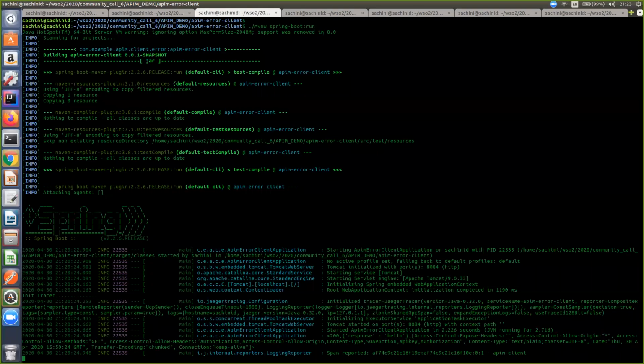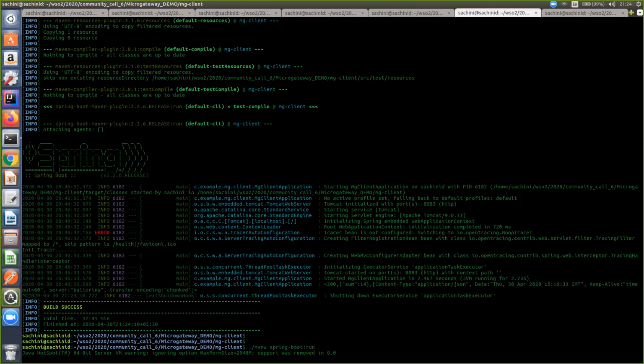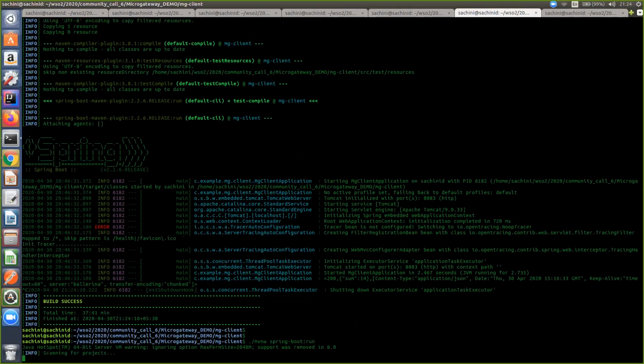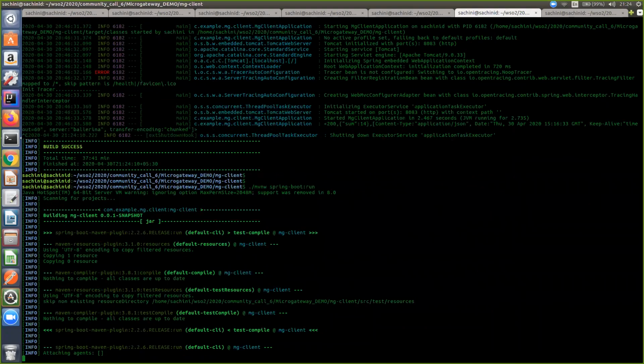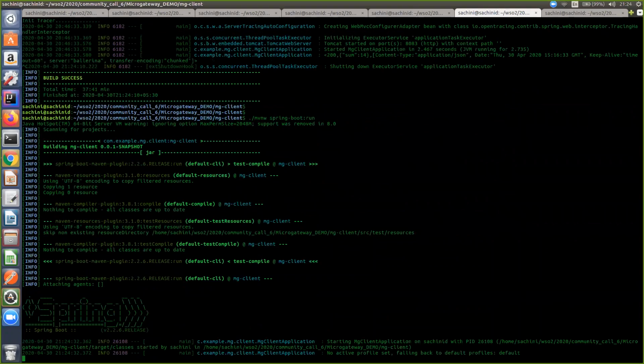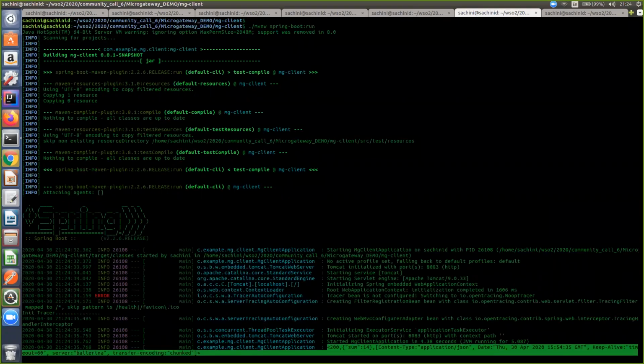I already have a Zipkin server running and my gateway running. So I will make an API call to the API exposed in the Microgateway. And I received a successful response.